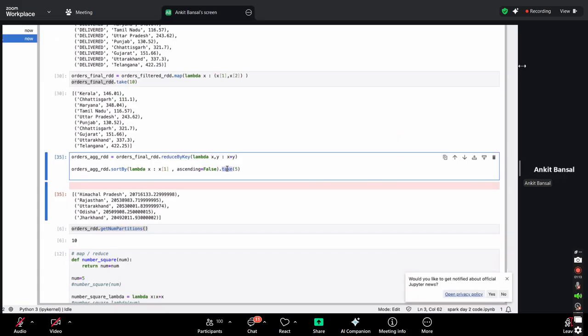And you would be thinking that it is not intuitive, right? It is not at all intuitive. It doesn't have any structure. It doesn't have column names, right? And that was one of the problems with RDD. Developers were not that comfortable, right?